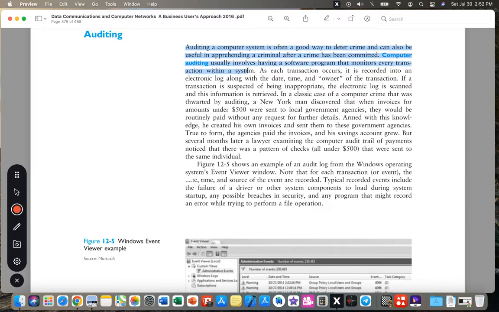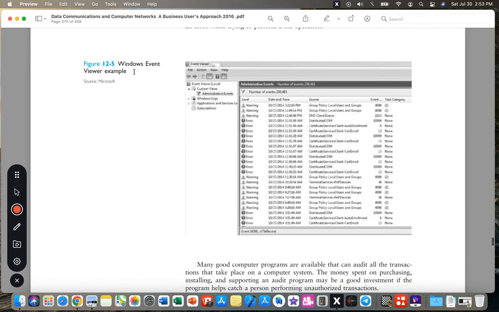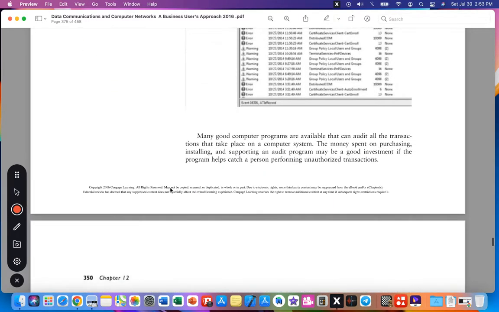As each transaction occurs, it is recorded into an electronic log along with the date, time, and owner of the transaction. Just log files, and the log files can be used for auditing. Windows Event Viewer is an example, it's an audit. The event viewer shows the events that are happening in the computer.